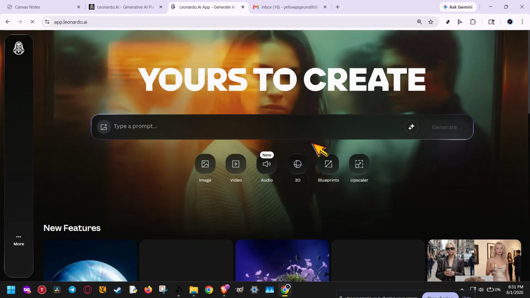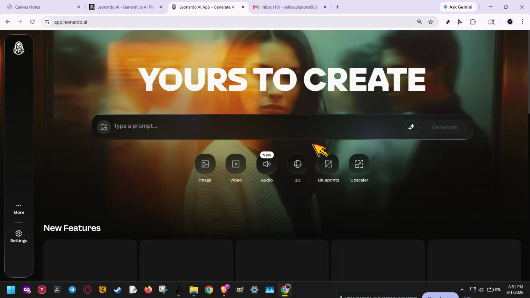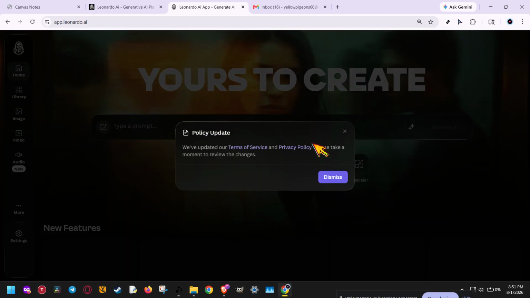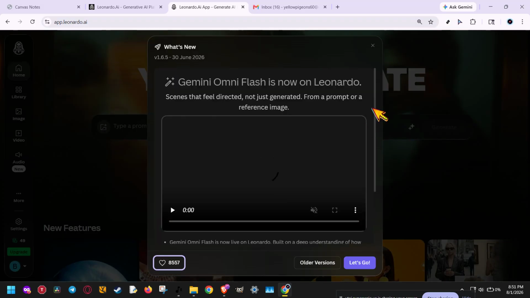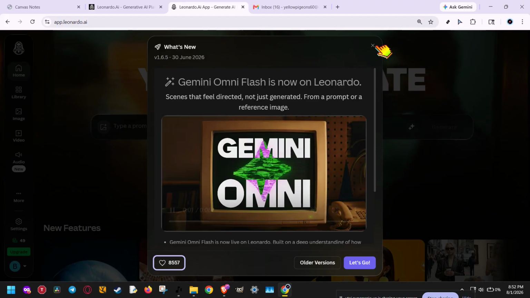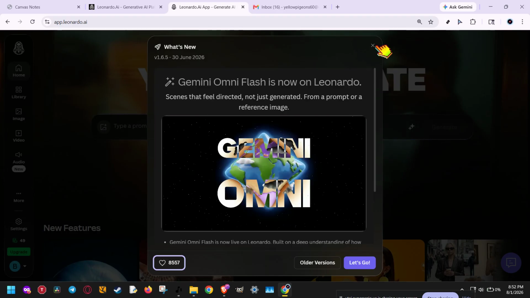If you're using Google, for example, select your account and confirm the permission request. If you're using another service, simply sign in with that provider and approve the connection. Make sure your credentials are correct before confirming so the setup goes smoothly. Once you verify everything, your Leonardo AI account will be created and you'll now be live on the platform. At this point, you can start exploring Leonardo AI and begin using its creative features right away.